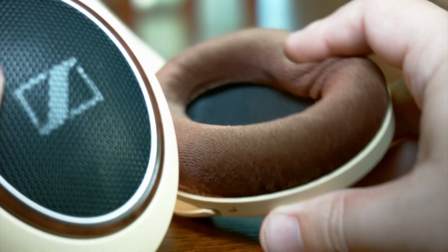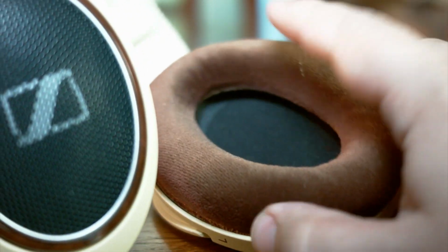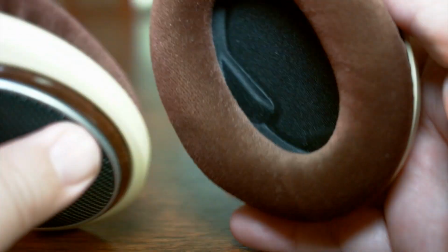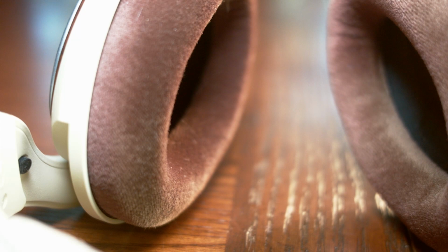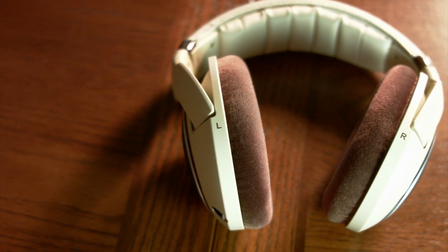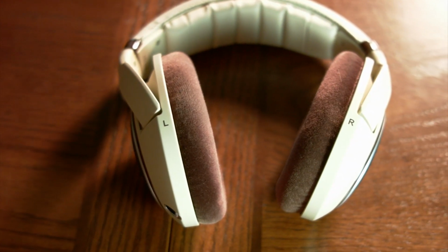We have to talk about the soft, velour ear pads. They're extremely deep. These things are massive, so most people's ears are going to fit right in the middle of these. The velour does get a little warm after a while, not necessarily anything insane, but everybody's gonna differ there. Your left and right are actually marked on the back part of the ear cups.